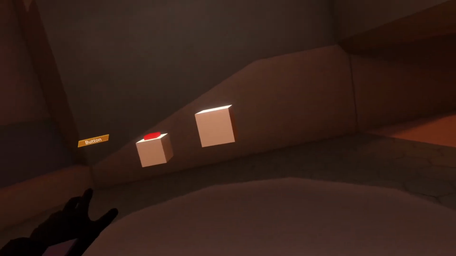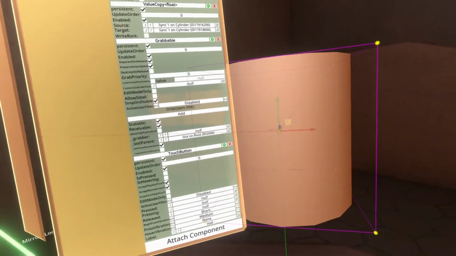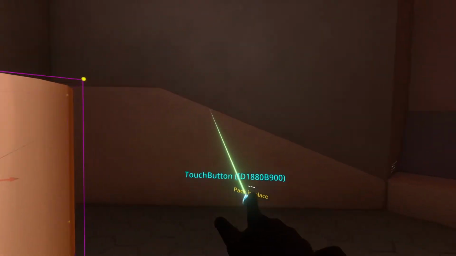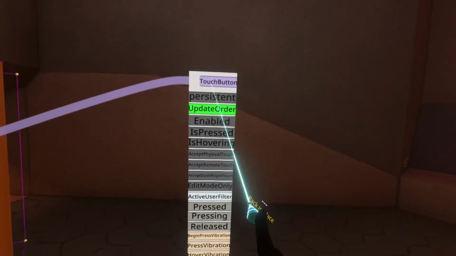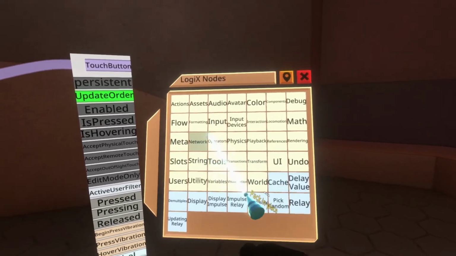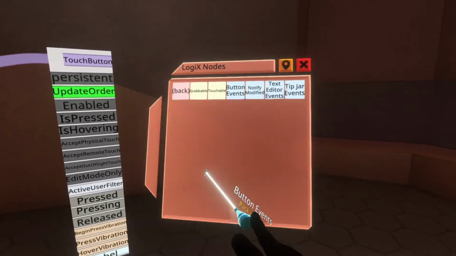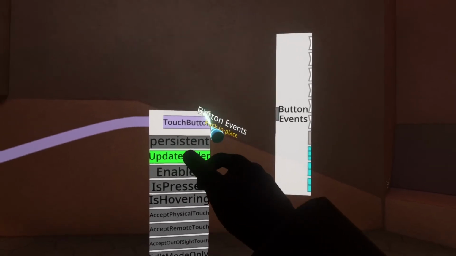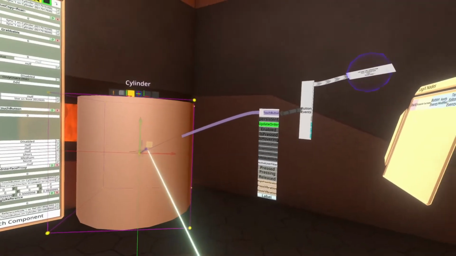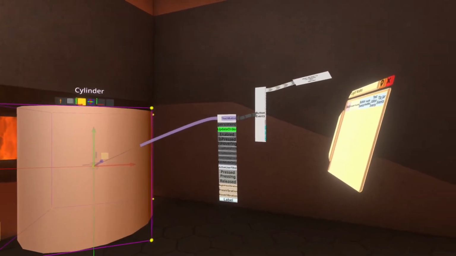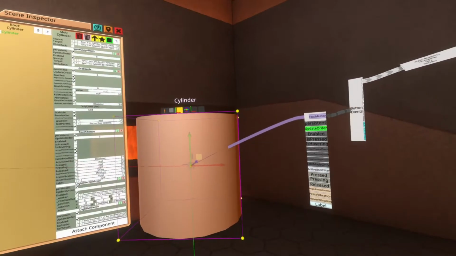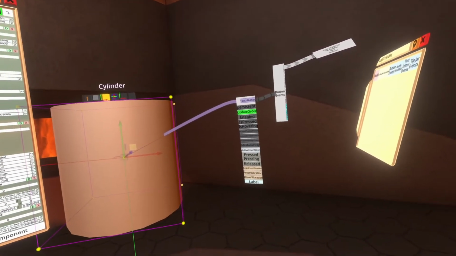Touch button, like the other two buttons behind me, responds to button events. So you can go ahead and grab touch button, turn to the right here, push secondary, it spawns in the world. Here's touch button. You can open up the node browser here and you can go to interaction button events and you can spawn button events next to it. You can plug this in and then pull out pressed and you'll see that you get it. I have a dedicated video on this one called getting an event from a button, which covers this in more detail, but this is doing it in the context of a touch button.